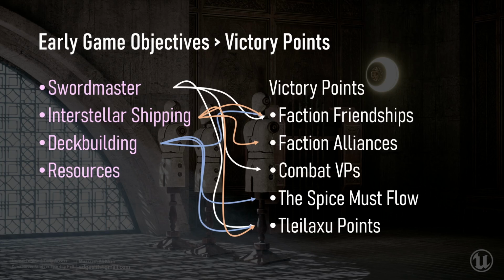Next up, we'll be talking about victory points and some wise words that I think Holy Boss has said.